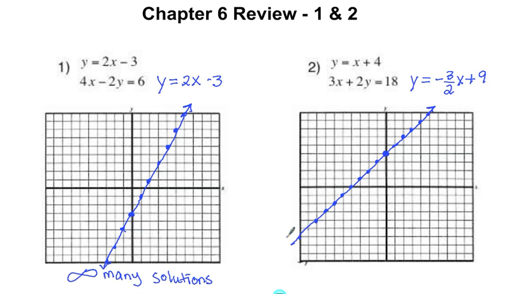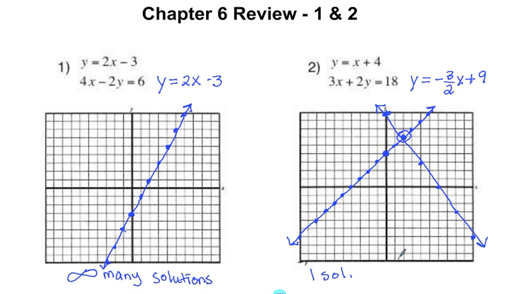And then our second line is y equals -3x plus 9. So this is 9. Should be 1, 2, 3, 4, 5, 6, 7, 8, 9. Right here. I'm going to go down 3 over 2. I should already see my cross spot, which I do. Go ahead and make a few more dots so I can make it a little bit closer to being straight. Eyeball it. Okay, and so right here is where they cross, so that's one solution.